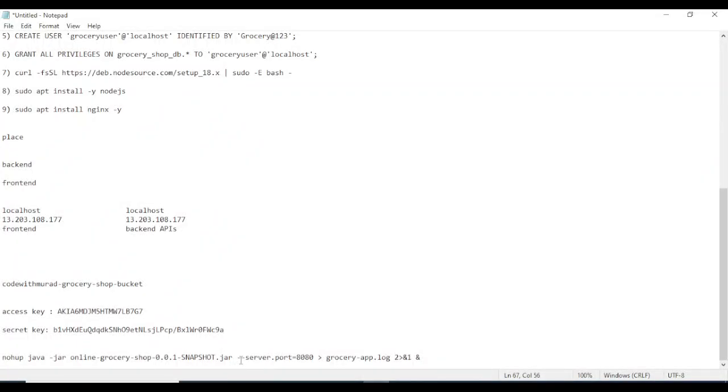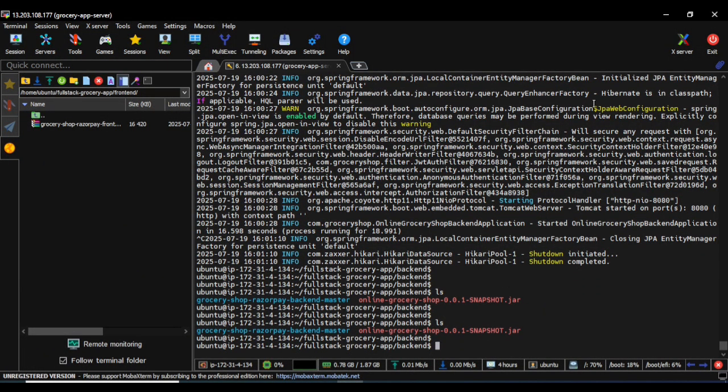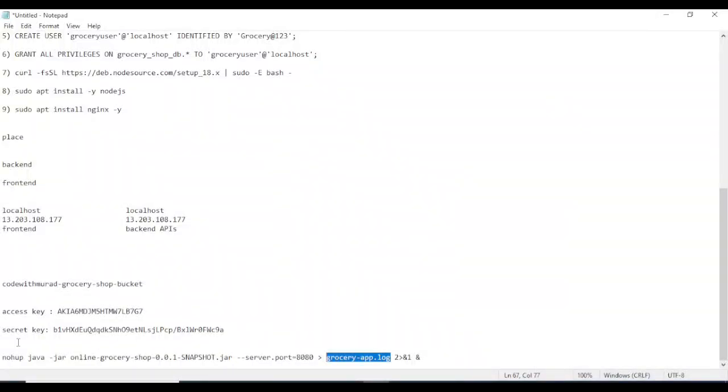And here whatever logs will be generated, and I want it to run on port 8080. By default, by the way, it will run on 8080 port only for the default profile. And the next thing is whatever log will be generated, it will get stored inside the grocery app.log, which will automatically get created here in the backend. Okay, so in this way we will run our backend application.